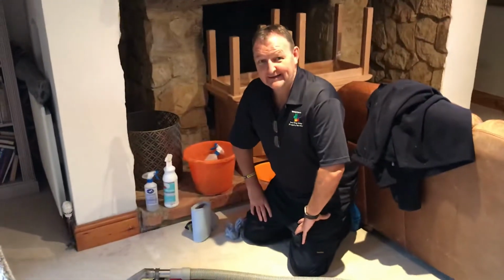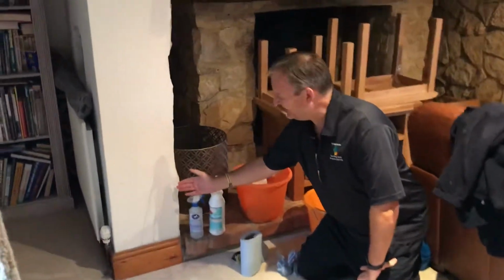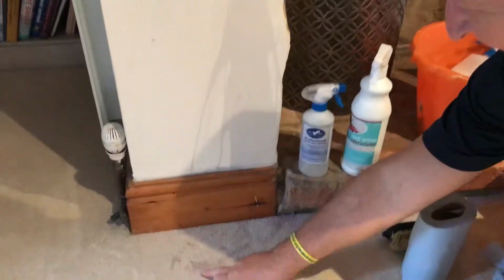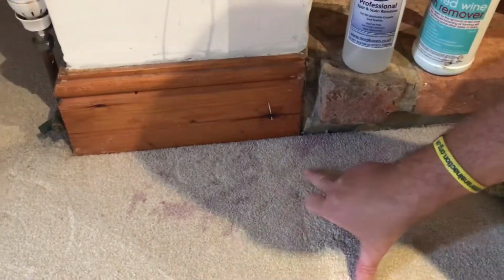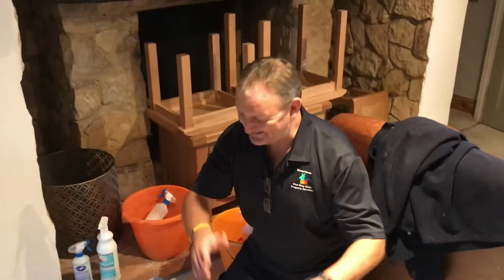Just going to give you a quick carpet cleaning tip on red wine. A friend of mine called me up and said, "Marshy, can you help me? I've come back from the cricket do, I've nodded off, and lo and behold, he's dropped his red wine down the side of the wall here and onto the carpet here." As you can see, we've got red wine on a lovely wool cream carpet here. So he said, can you sort me out and get me out of trouble? Of course I can, my old mate.